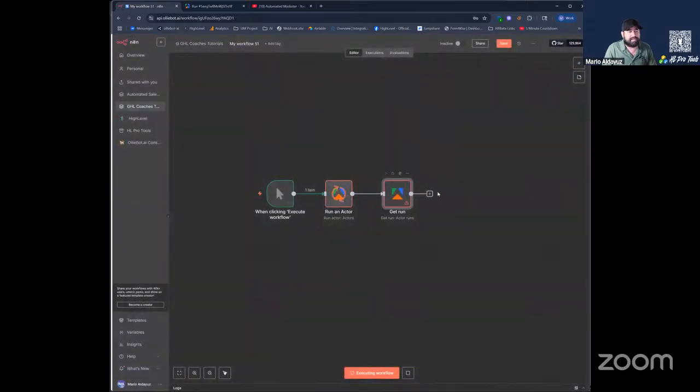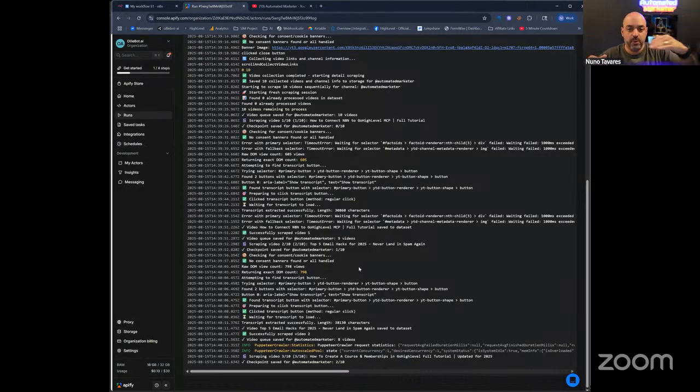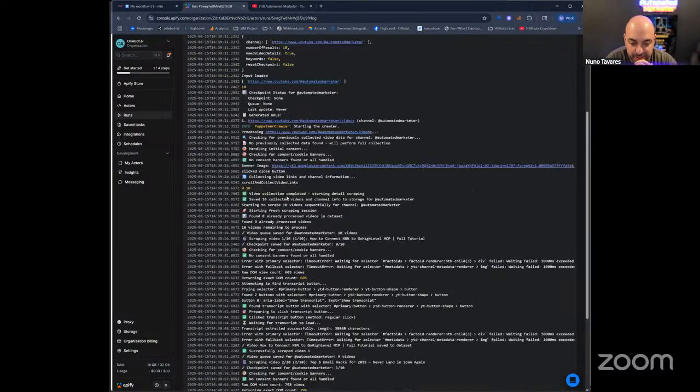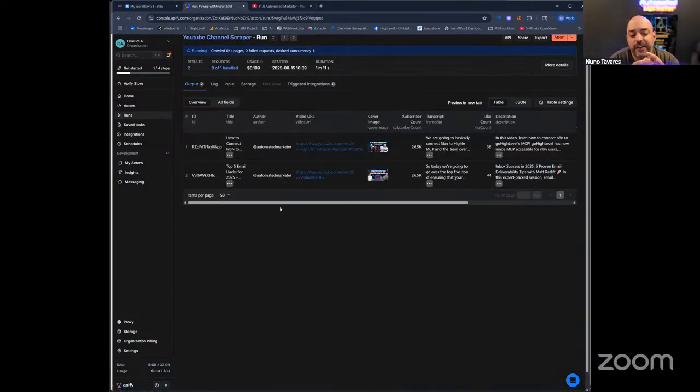And I want to see if this API call is the one that's going to give us all the information we need. Because if that's the case, this is going to be one at a time, right? Is that what you're referring to? Right, so the first one pulls in everything, and now the second one, the get run, is going to pull the individual ones for each of the channels, right? For each of the videos. Exactly. Okay. Yeah. So right now it's running that scraper. So we're just going to give it a couple seconds to finish.